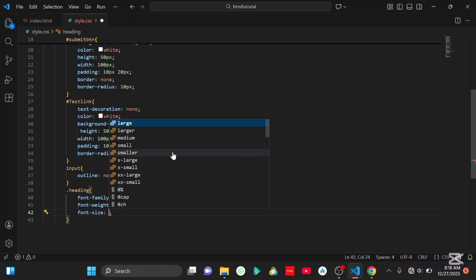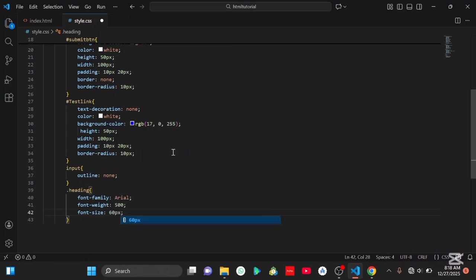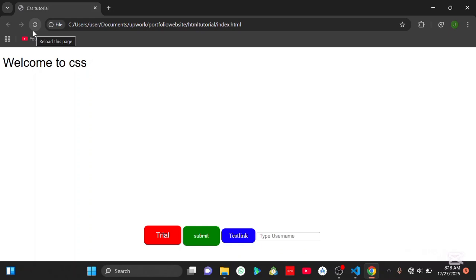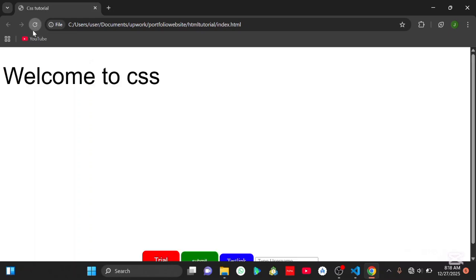We can say we want the font size to be maybe 60 pixels. Let's take a look at how it looks. If we refresh, you can see that now the font size of the H1 tag has increased, and that is the 60 pixels.